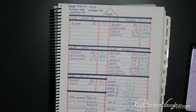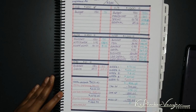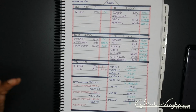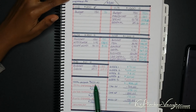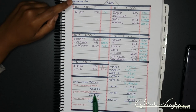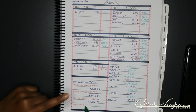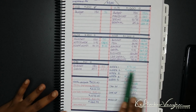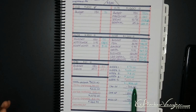Okay, y'all, so here's my dilemma and I still have not figured it out, and maybe you can look at this and tell me yourself. When I take the 3,000, my total fixed expenses, my monthly bills, is $312.06, right? My total budgeted expenses is $900 plus the $525, which is $1,425, which is what we knew. When you subtract all of that from 3,000, you get $1,262.94. But when I write it out this way, it ends up being $1375.65 left over. So that's the difference of $112.71, and I'm trying to figure out where it's coming from.